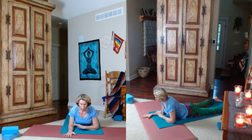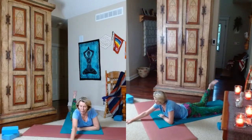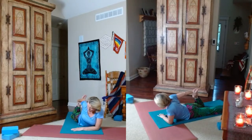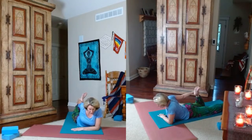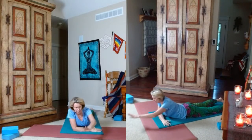I'm going to bring the right forearm underneath my chest. Left arm out. Bend your left knee. Swing your left arm back there. Catch your ankle. And then turn your chest towards the mat, opening through the left chest. You can push your foot into your hand to help open your chest, but resist with the hand. Breathe. Unwind. And we'll take the second side.